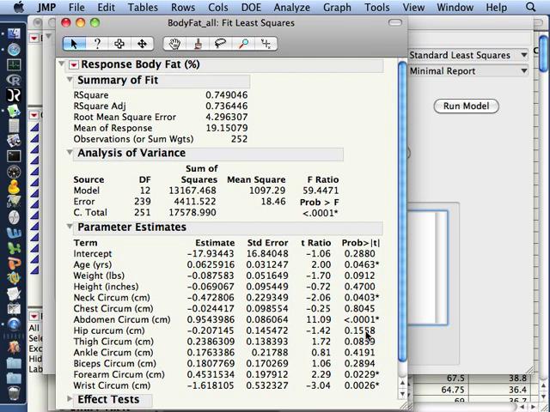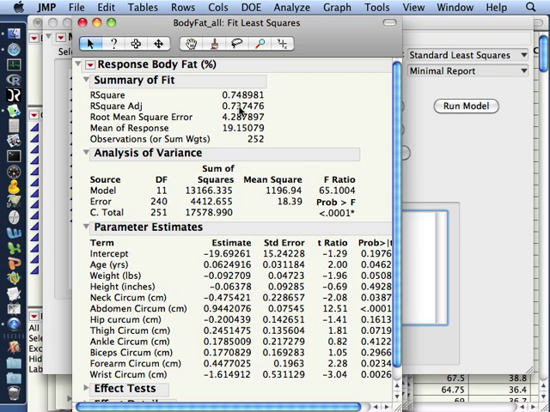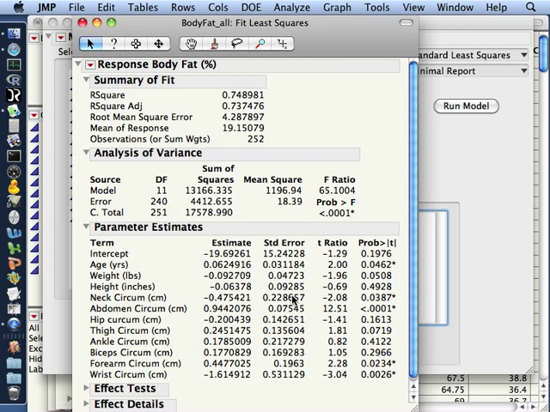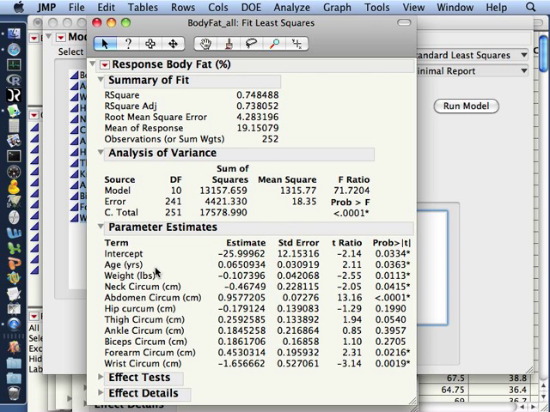So we'll go ahead and remove the next least significant predictor, in this case, chest circumference. Still, 74.8% of body fat is explained by this model. And now we've lost two of our covariates. Now I'm just going to proceed in a number of steps in removing other unimportant covariates. So in this case, now height appears to be the next least significant. The model without height still has over 74% of the variability explained. Next in line to be removed is ankle circumference.